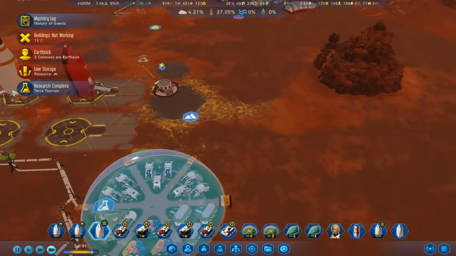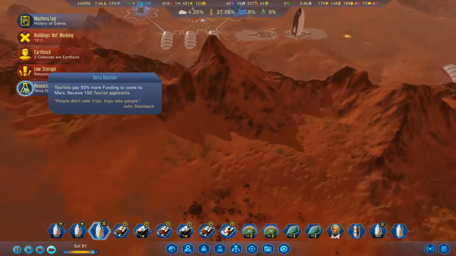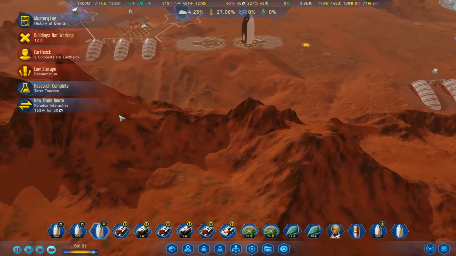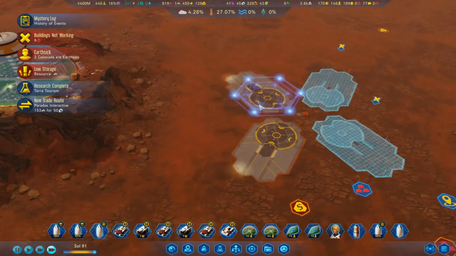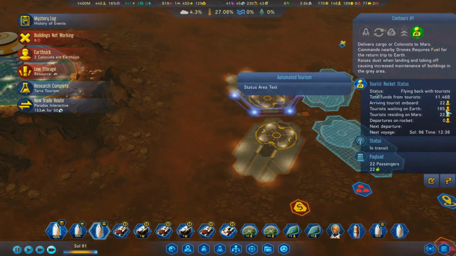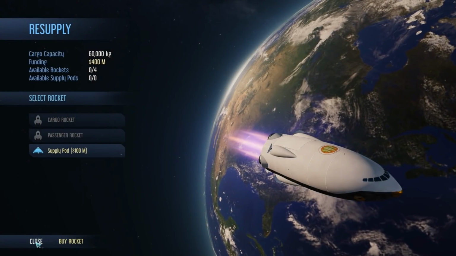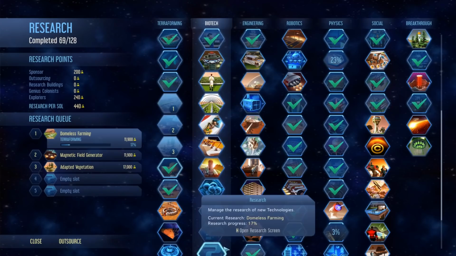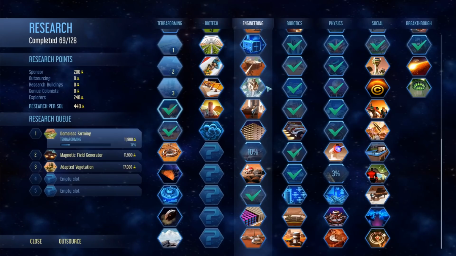All right. Oh, we've now done Terra Tourism. Hooray. So we've just received another 100 tourist applicants and they pay 50% more now. So, if we go over here, now we should have like 200 odd tourists. Tourists waiting on Earth, 185. Woohoo! You know what? I'm almost certain that we can get bigger rockets if we can build our own, obviously, if we get advanced rocketry.